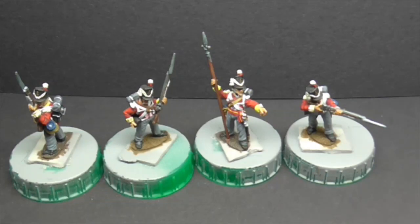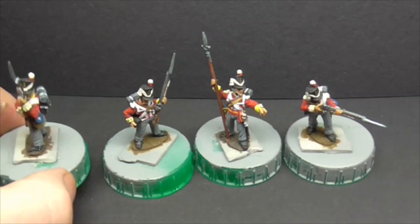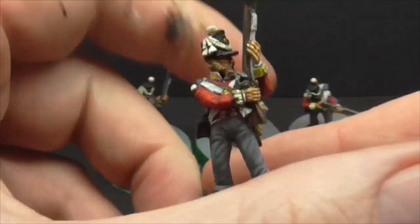I did the light company probably a few days back, a week ago, whatever. So I just thought I'd show this centre company. It might be boring, keep showing red coats over and over again, but I think that's what I'm going to do — just go from company to company.